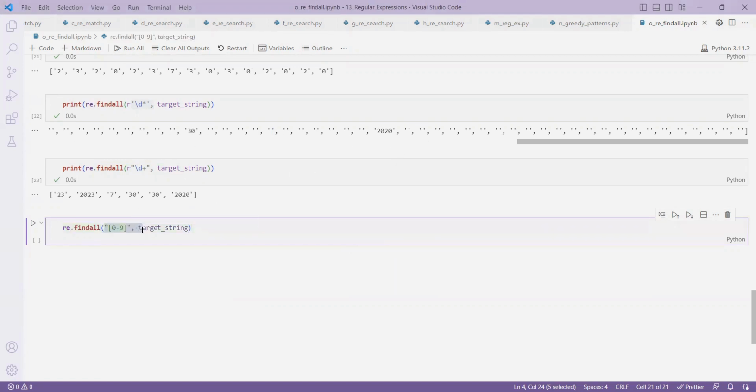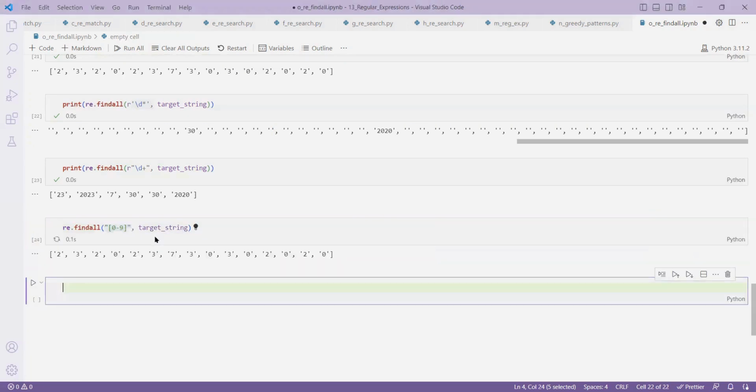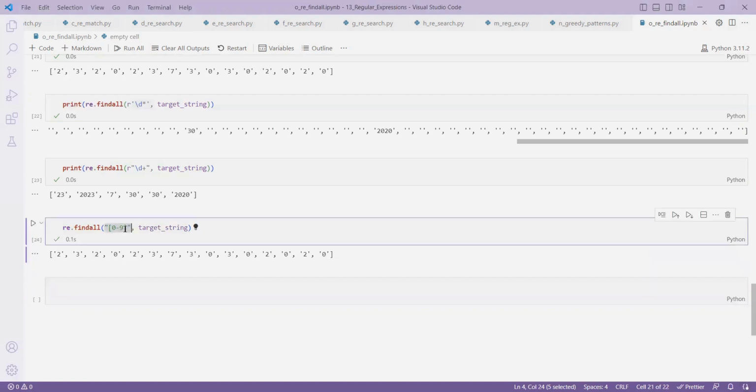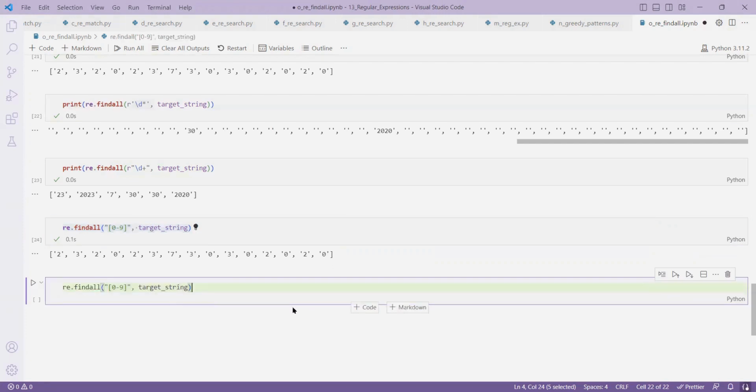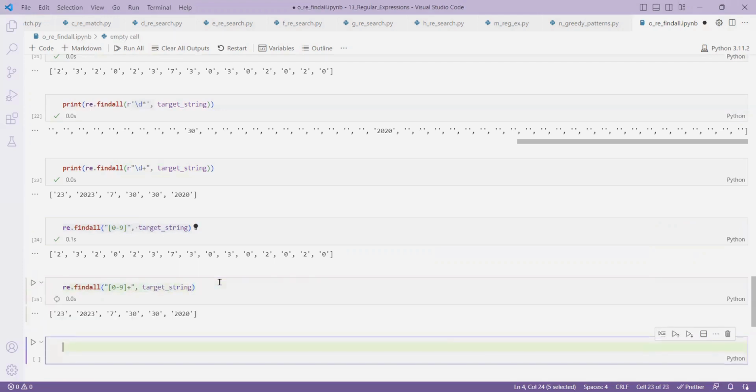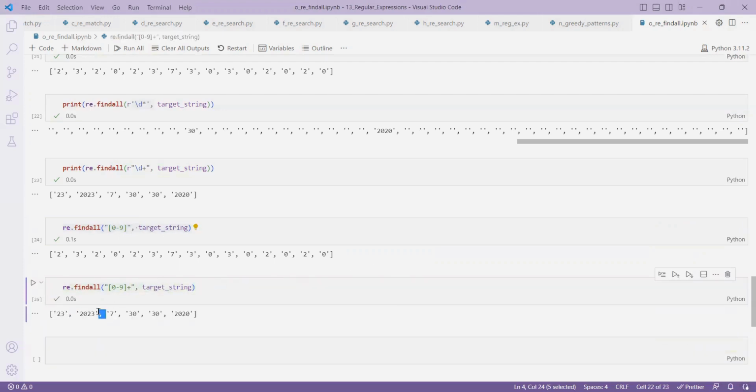Instead of a /d, we can also add square braces. Within the square braces, I will have more flexibility. /d means only 0 to 9, right? Whereas here I will have more flexibility. I told that I need to find a character 0 to 9, but I didn't tell how many occurrences together. As I told only one time, it tried to find only one time. Rather, if I tell it, hey, try to find more than once together, that's the reason you got it.